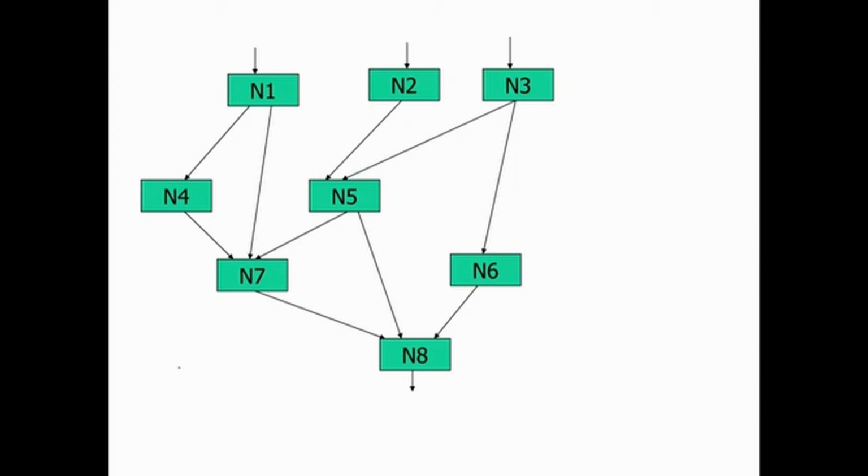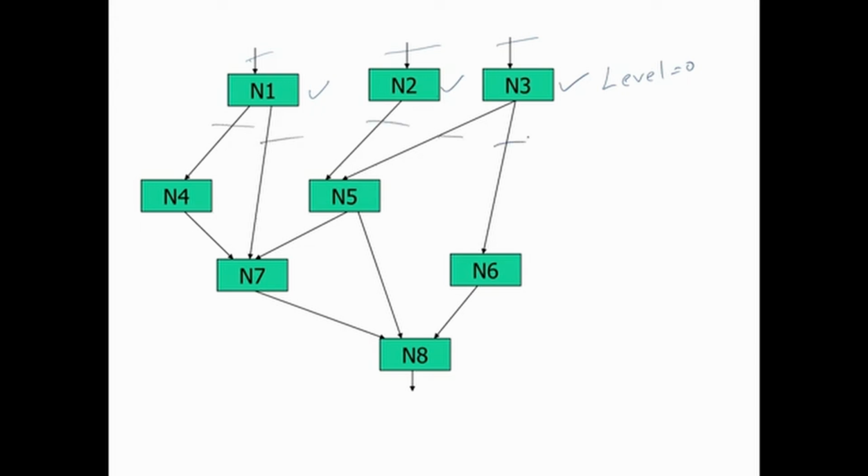What is topological sorting? First I will remove all the primary inputs. When I remove all the primary inputs, I will now go and find out what are all the nodes that do not have any input edge at all. So what are the nodes? N1, N2, N3. This I call level 0 or level 1, you see. Now I remove all these nodes and all the edges on these nodes. So essentially we remove all these nodes.